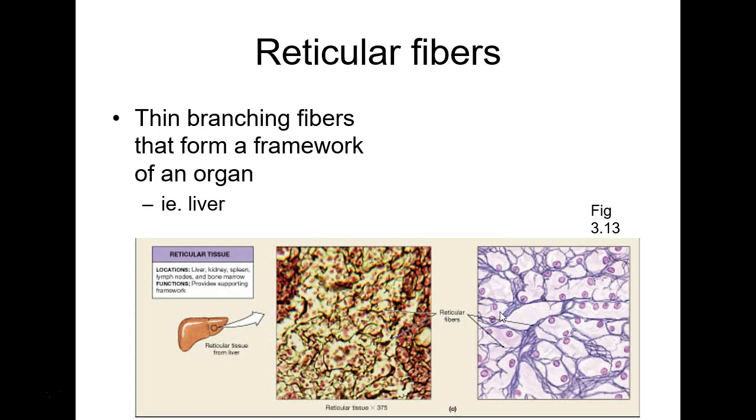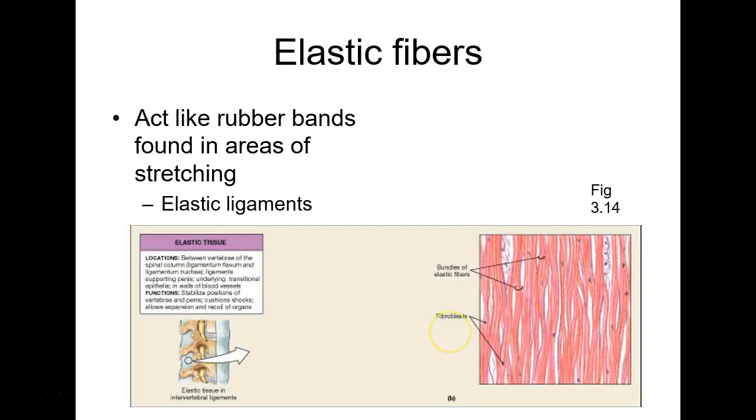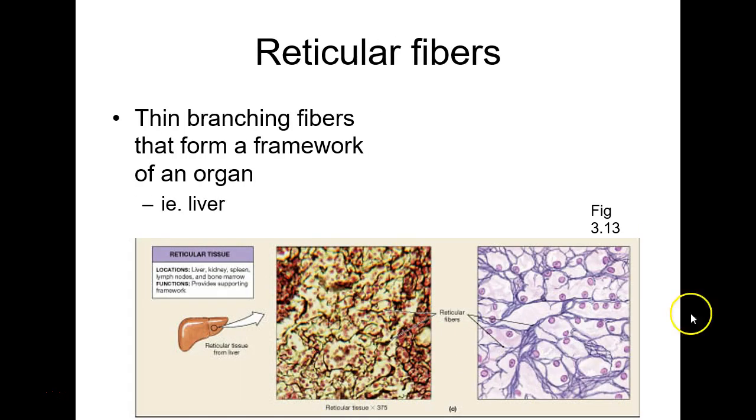Okay. Here are my reticular fibers. Remember I said if you just remember reticular tissue forms a framework for organs. So there's a liver, and they're showing you basically everything got dissolved out of it. And they're showing you the connective tissue left behind. So see, it looks like little branches, a little dark. They look like limbs or branches on a cherry tree.